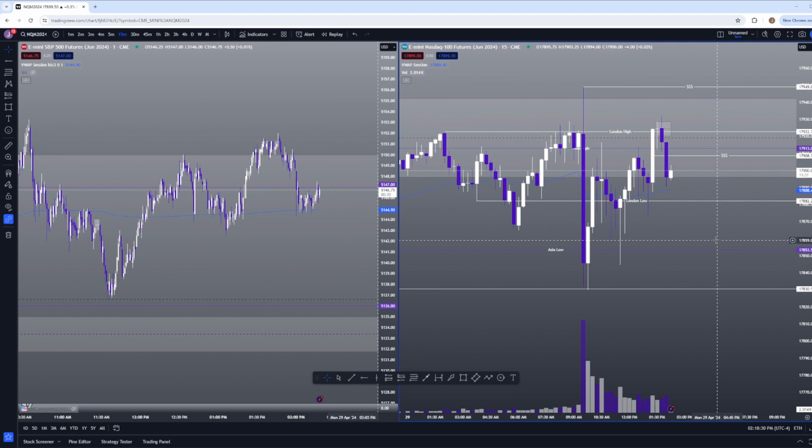If they continue to talk about no rate cuts, we might see the market dump. If they say anything positive, right? If they talk about maybe having a rate cut somewhat soon, we might see the market move up a little bit. Again, I don't gamble FOMC. I will still trade on FOMC depending on how the market moves, like after, give it some time to kind of chill out.